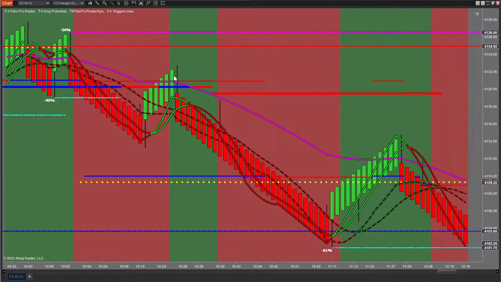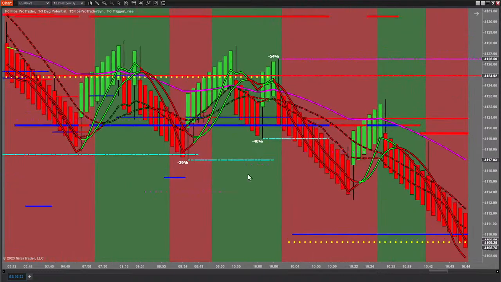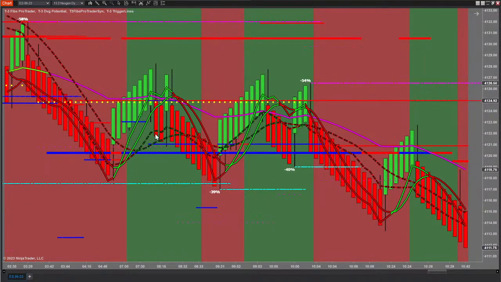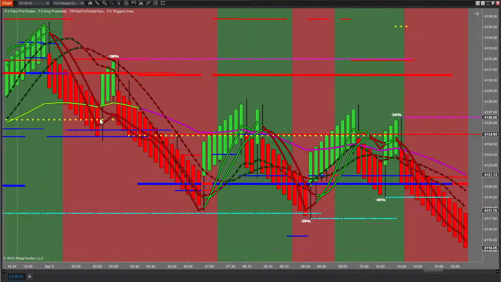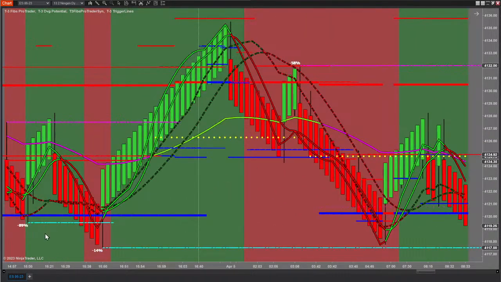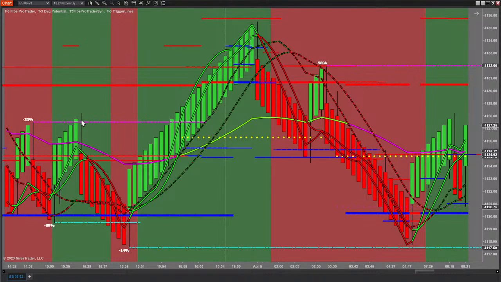Price pulls all the way to resistance. The large triggers don't flinch. It sucks back and closes that gap. You see it again right here. What it does is it buys you a little patience. If you're looking for that short, look how it pulls right back to the large triggers. You see this over and over. There it is again. Pulls back to the pivot, stops out, closes the gap back to the large triggers.